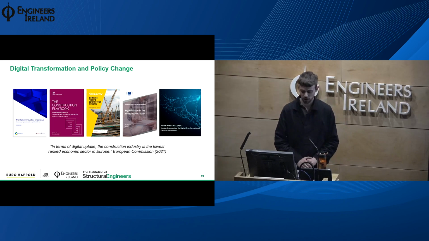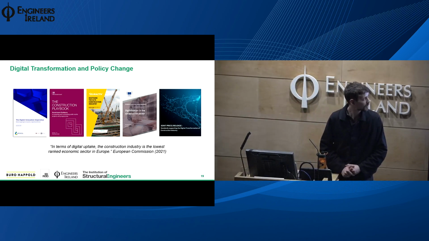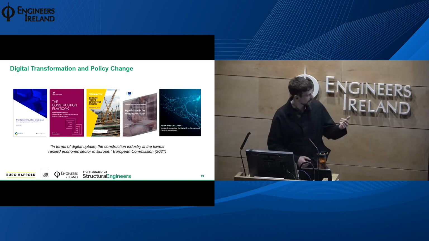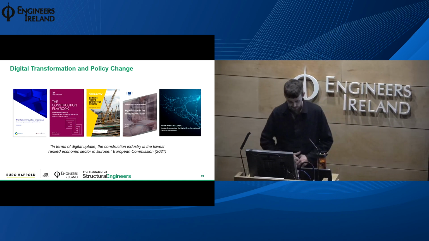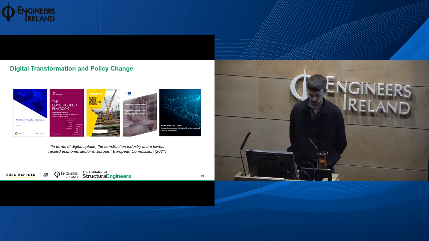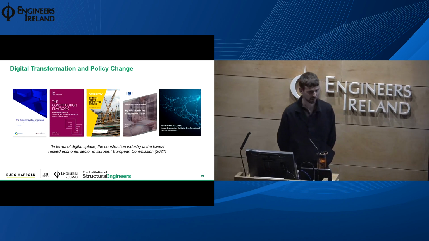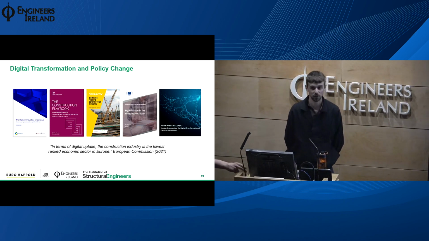And then from a European point of view, you have that report in the middle, which is about digitizing the EU's construction industry. I'll read the quote from the European Commission report there, and it says, "In terms of digital uptake, the construction industry is the lowest ranked economic sector in Europe." So lots of scope for change, lots of scope for improvement, and really just underpinning the justification as to the why.